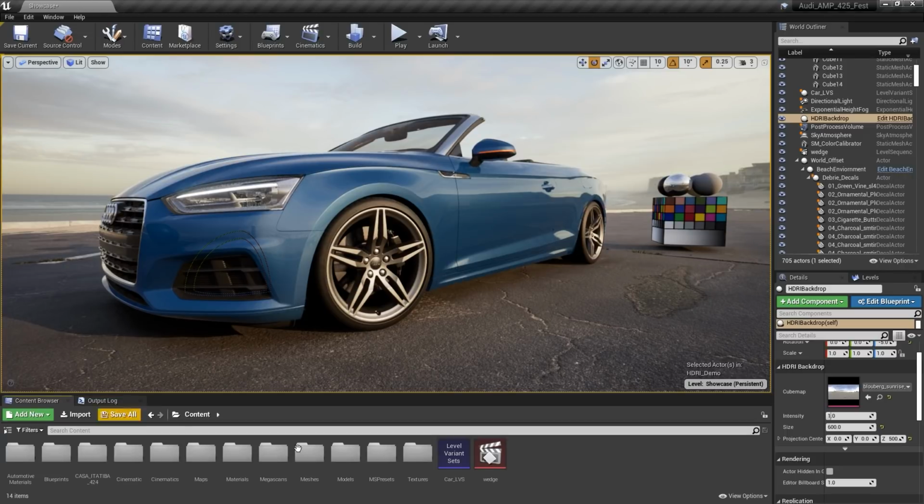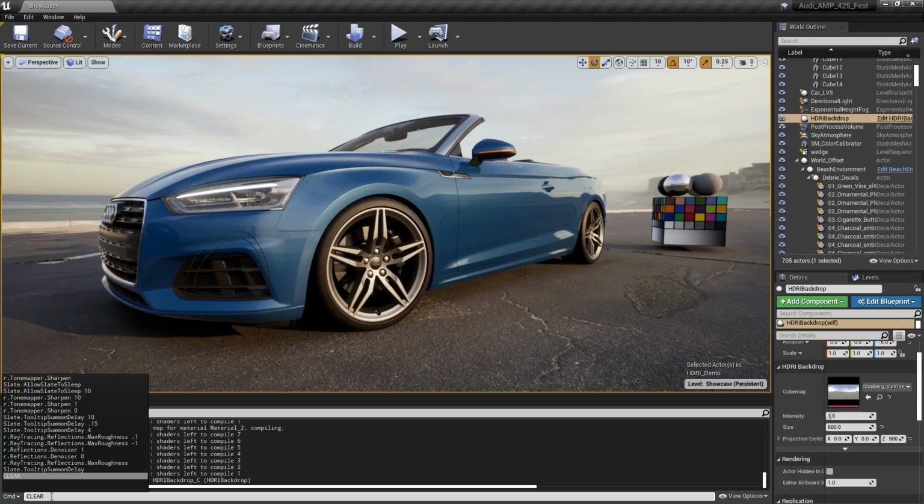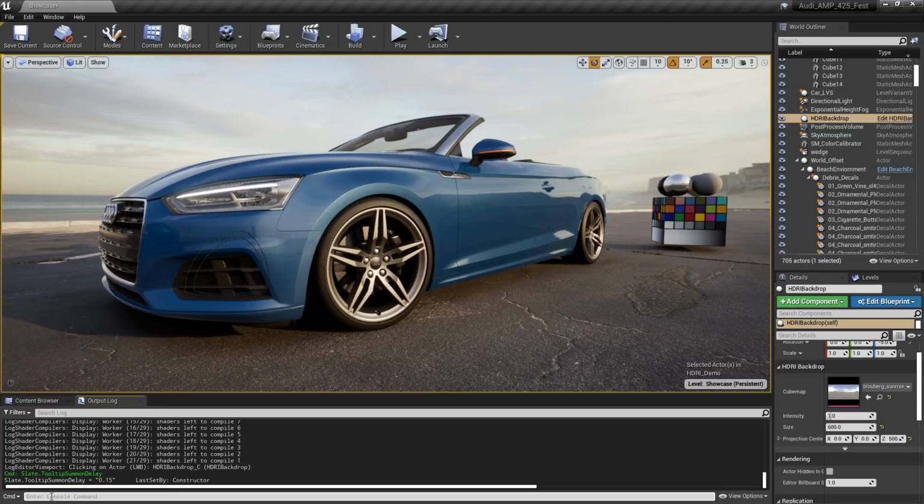So if we go to our content browser, and I hover over top of something, you can see I get these tooltips popping up really, really quickly. So I want to slow that down. I find it a little distracting. It's a little aggressive. So what I'm going to do is go to my command, click inside of it and then use my up-down arrow key to roll through a list of the last few commands I've used in this project. And you can see that I have something called slate tooltips. So I'm just going to say the tooltip delay, but I'm not going to put a value there. The reason I'm not going to put a value there is if you just type a console variable with the output log up, it's going to tell you what the value is currently at, and it's also going to tell you how it has been set.